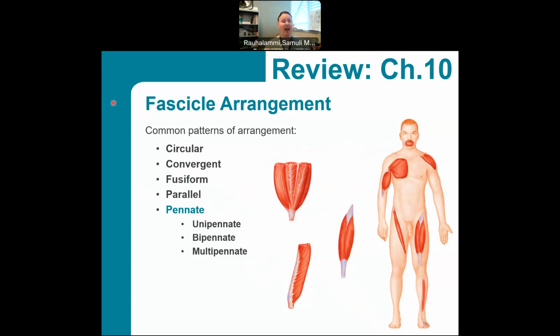So I hope that kind of helps you to have an idea that there's a lot that goes on when we're naming and studying these individual muscles. And I know that we didn't get a chance to go through each and every single muscle by themselves, but I hope I gave you some tools that will help you as you start to do that work by yourself.